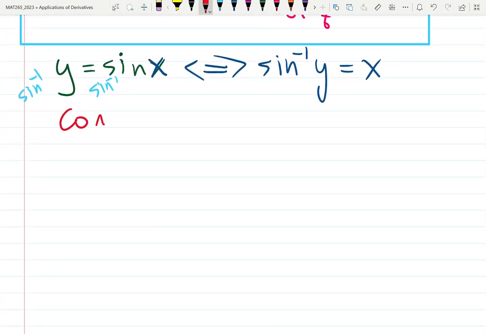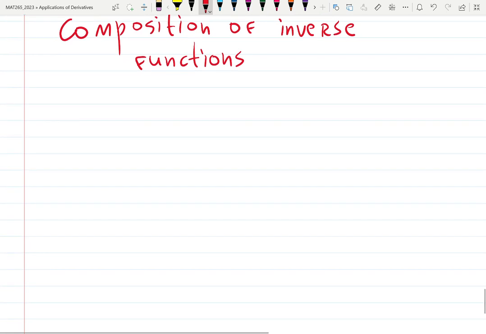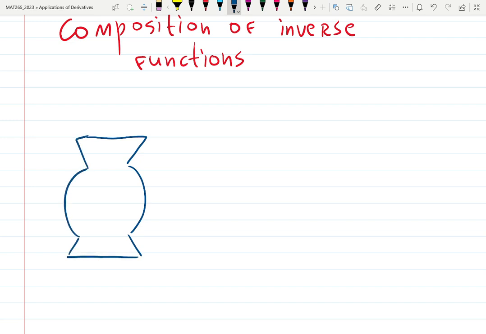So composition of inverse functions. I will show you what I'm trying to recreate. Look at this beautiful graph I did. Look at this rainbow, amazing graphs. Composition of inverse functions. If you have, so function is a machine. We like to describe it as some kind of machine. I like to draw it as a little candy, but actually it's a machine. You drop something in this machine, it's doing some process, and then it gives you the result.